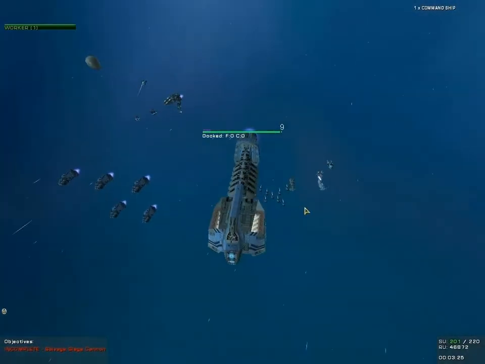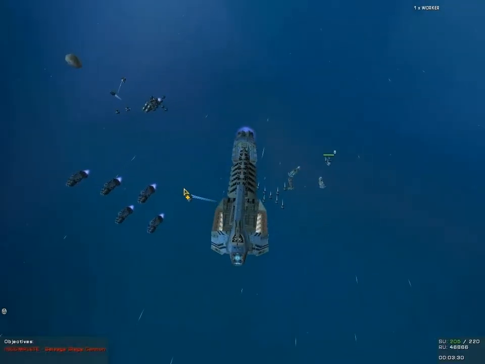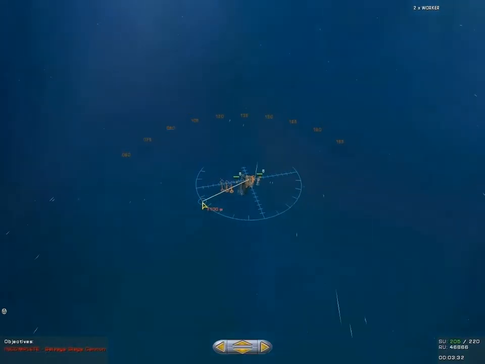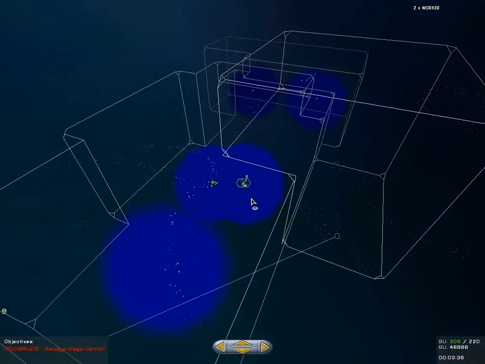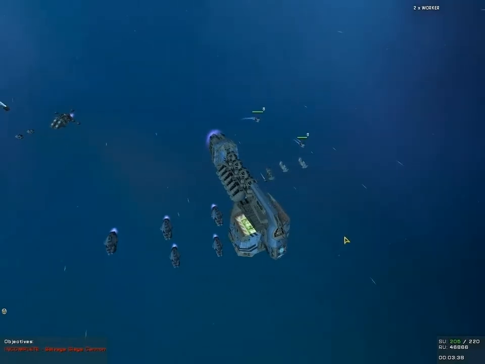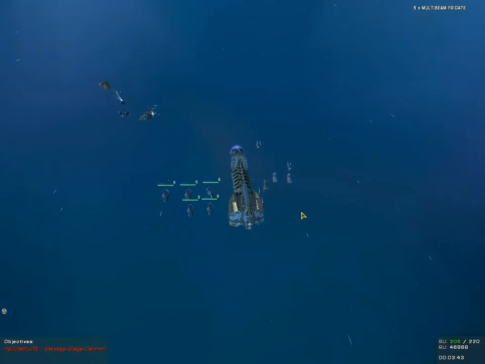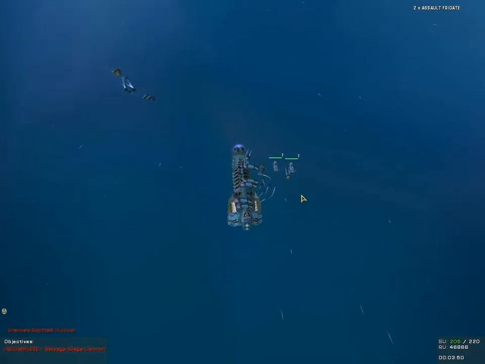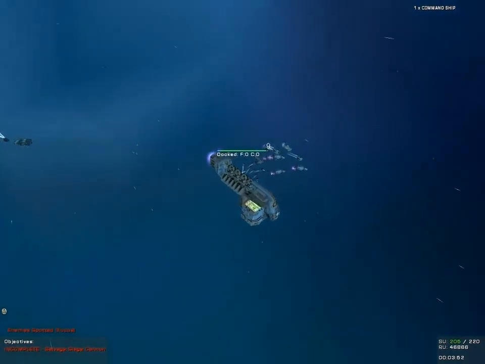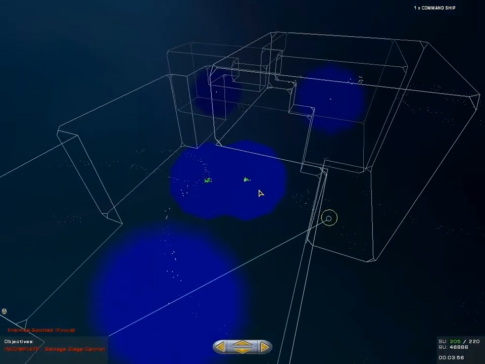Command ship is relocating. Oh, okay. I guess I'm not going to move too far up. Alright, let's go and grab the siege cannon. I suspect I'm going to need more than one worker, given the size of it. I'm also going to assume that my workers will come under attack, so we'll send a fleet with them to defend them.